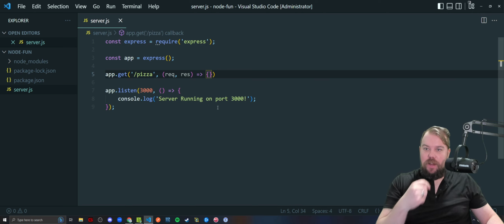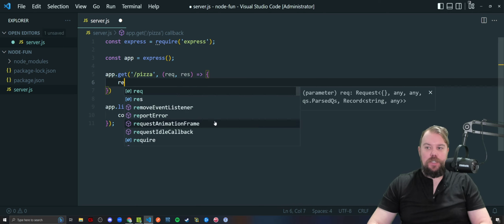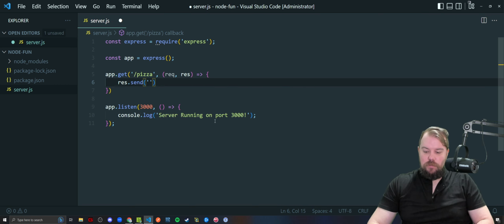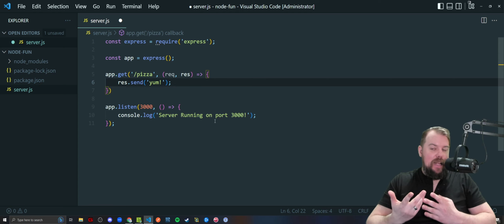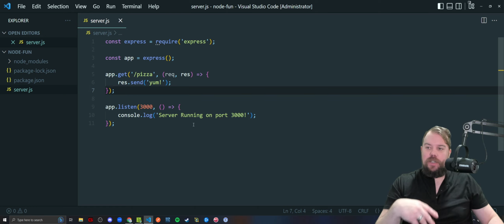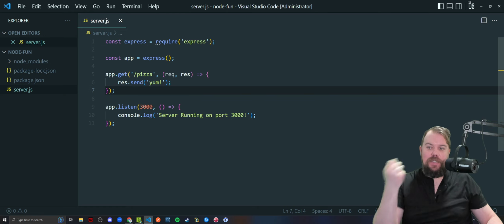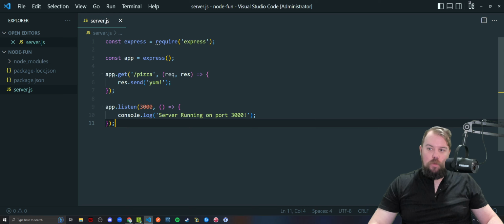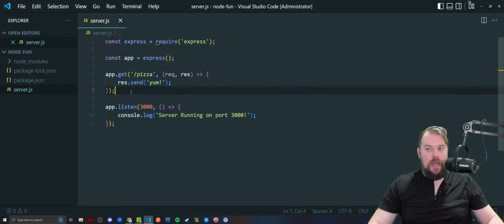But what's cool about this now is that we can take this response object and send something very simple, right? If I don't intend to mess with the request object, like I don't care what the incoming request does, this is coded to simply send a response like yum, like that. That is good enough for Express. Like, that will take care of everything that we need to worry about. It will set up the headers for us. It'll send a default status code, etc., and it sends a plain text value of yum. And that's all we have to worry about, right? So that's what that is right here. This is our handler. Controller, sometimes it's called, when you see it broken down into larger scale applications. But ultimately, the route itself is the combination of that verb and string path right there.